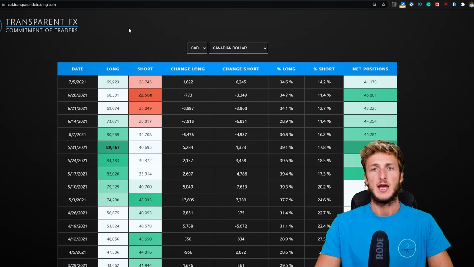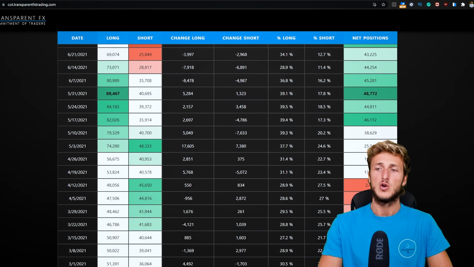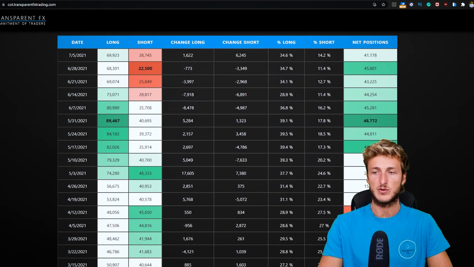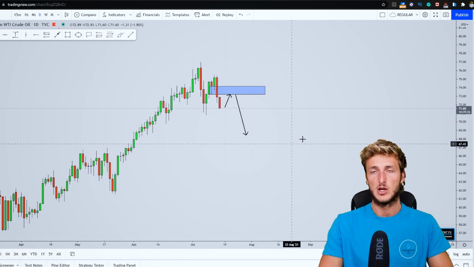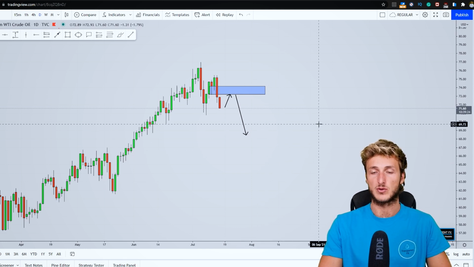weekly timeframes. Now, if we go and see what we have from a COT perspective, so commitment of traders, which is basically what hedge funds, so the non-commercials in the market, are doing. If we check the COT data for the CAD, which correlates with US oil, we can see how lately net positions have been dropping. In fact, we went from having 48K net positions down to having 41K net positions, with more shorts than longs getting added. We do see in the long term net positions increasing from 2.4K to 41K, and overall there is definitely the possibility to see the market provide this continuation to the downside.